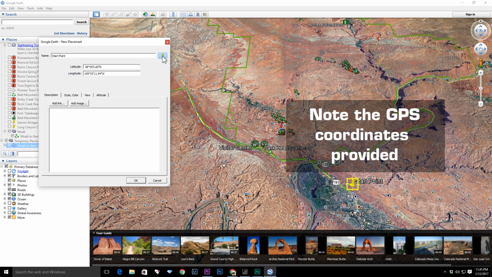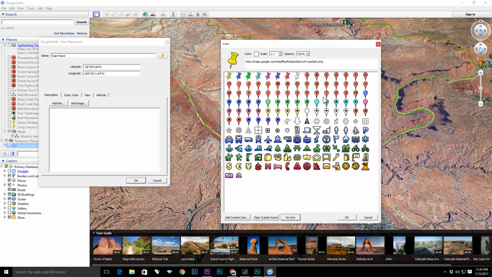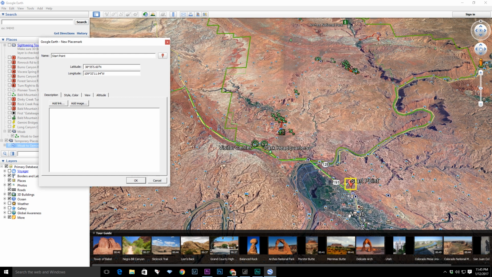And then you can also change the icon to a number of different icons. You can add custom icons. So it's quite in depth. For this one, for the trailhead, I'm just going to call it 1. Start point.